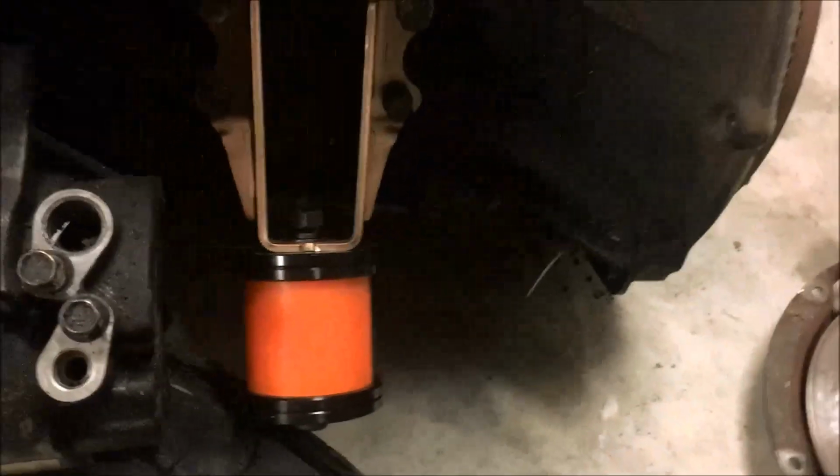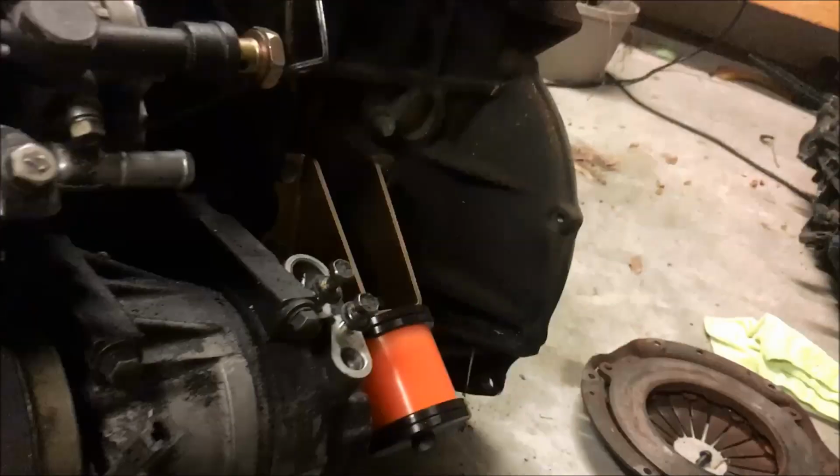Let's start with parts that I got. Let me show you these solid motor mounts that came with the car. They're ISR motor mounts. I believe they're the same ones as Adam LZ. And let's go inside here. The car came with a couple goodies. I got coilovers, wiring harness, solid motor mounts, EGR block off plate, etc., etc.